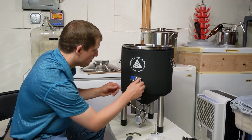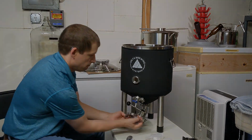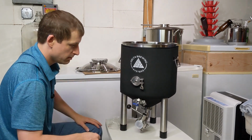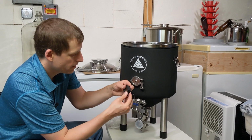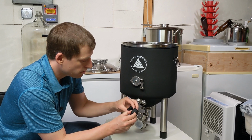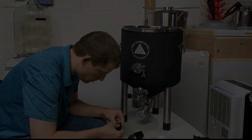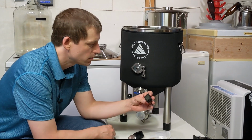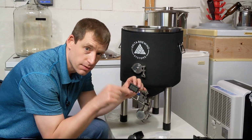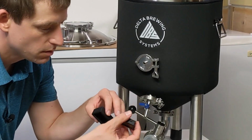This is the Thermowell port. So the little Thermowell comes with 2 batteries, just a little gasket housing, and both batteries just need to be placed in there inside. There we go. Okay. So 2 positives up, fit. You just have to get the batteries snug into the bottom. Little groove for your wire.